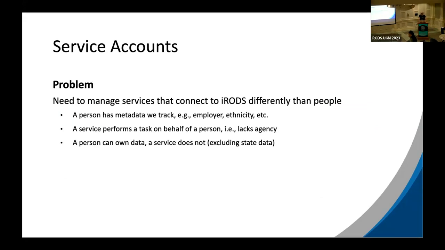On to the solutions. One of the things we found a need for was service accounts. Our problem was we needed a way to manage services that connect to iRODS differently than people, because a person has metadata about them — we track things like their ethnicity or their employer. Services don't really care about that, and we don't care about tracking that metadata on them. Also, services lack agency — they're always performing a task for some person in the end. And a person can own data; a service doesn't typically own data, excluding internal state data. It'd be nice to differentiate between a user that's actually a service versus one that's a human.